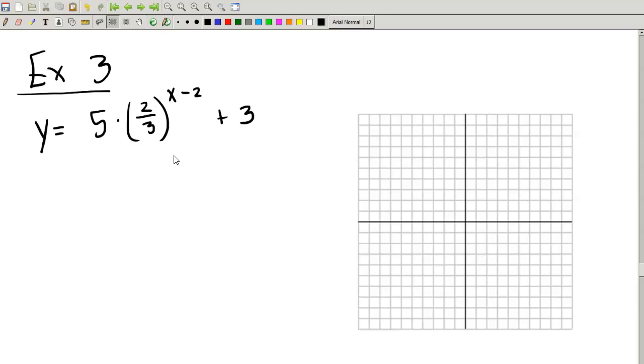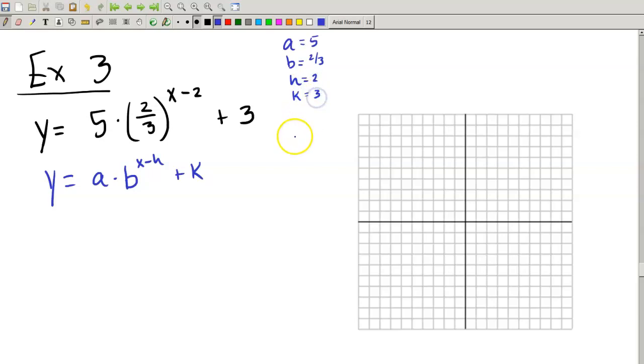We're going to basically just continue that same process, except now look at exponential decay. But we want to practice the same things we were just doing. So here we have an example with everything in it, right? So if we think about our general form of the equation, our exponential equation, then we look at the h and k values. So I'm going to put everything that we know up here. We know that our a value is 5. Our growth or decay factor, b value, is 2/3. Our h value is 2, and our k value is 3.